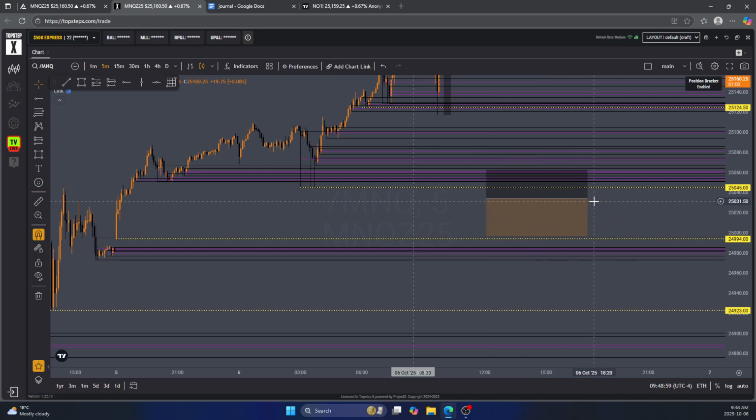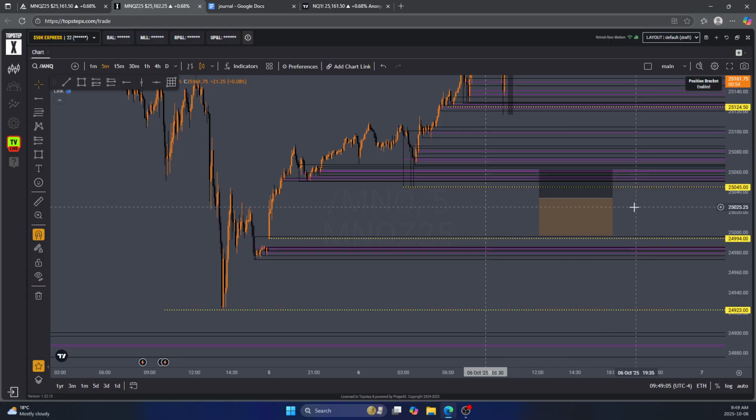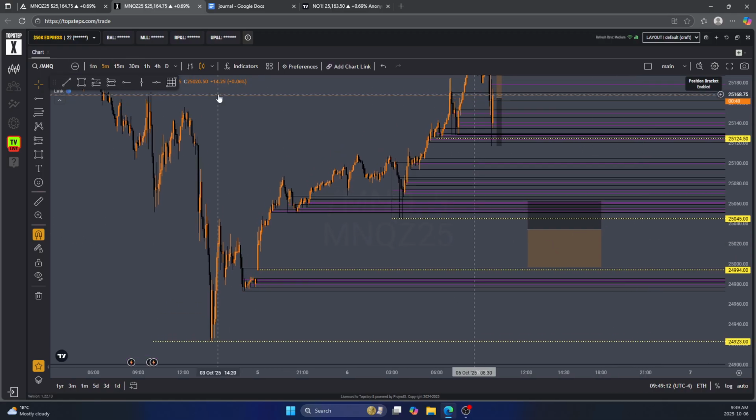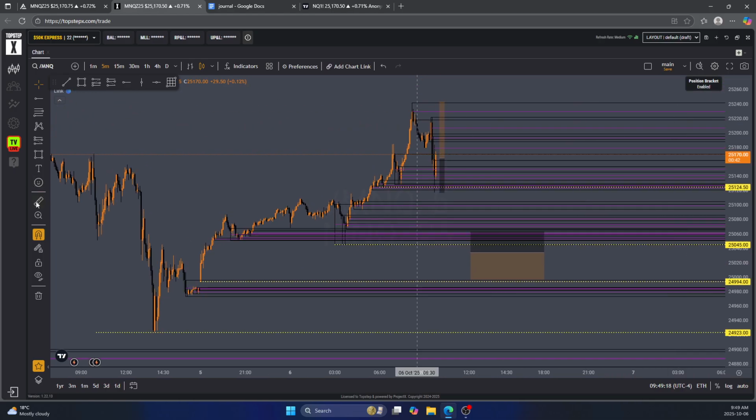Something like this, right? Like price right here. We come in my zones, we flip with proper displacement. What are the odds that the new week opening gap does not get hit? There's a lot of chance it gets hit, right? So I would be open to this, but will I take this today? I doubt it, because we open right here. It's 200 points, right? So 200 points in an hour, nah, that's not gonna happen.